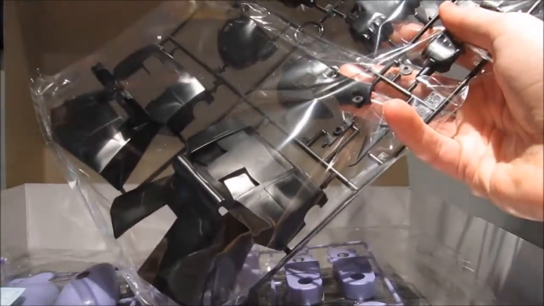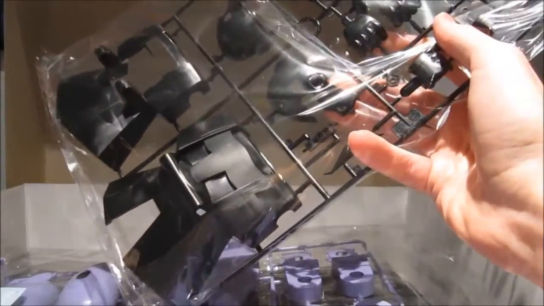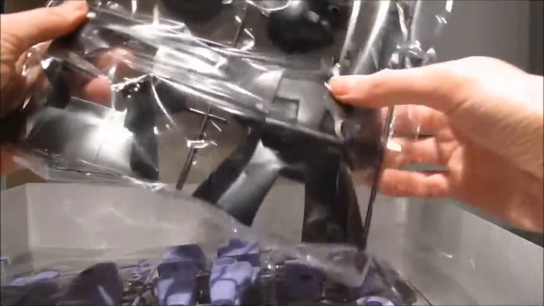And just like the Full Armor Gundam, this was actually quite a disappointment, because they even have less color separation going on than the normal Zaku. I mean, just look at it. This is just one solid piece. The chest is just molded on there. It's just one piece. They don't even give you a separate purple piece for that.